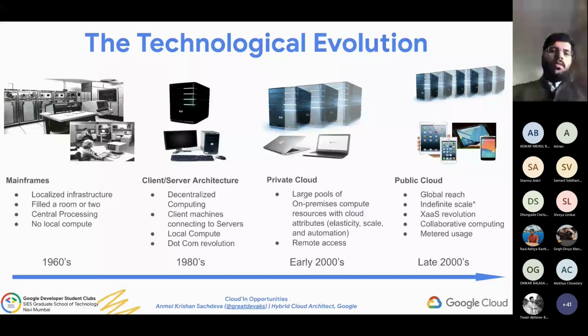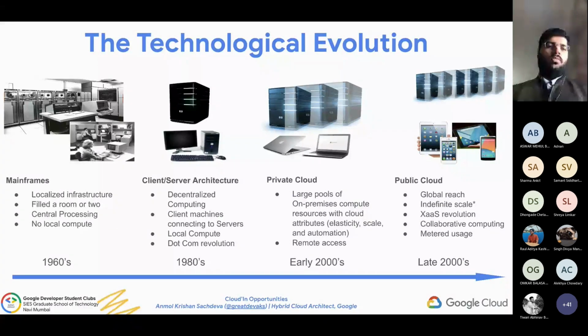Then in the 1980s, we saw this boom of the dot-com revolution wherein the internet came. People started to have client server architectures. Now, a client could be any machine which is requesting a resource, and the server is the one which is processing some kind of operations and then giving the results and serving the resource back to the client. So now client server architecture really became popular, and we moved towards a trend called decentralized or distributed computing.